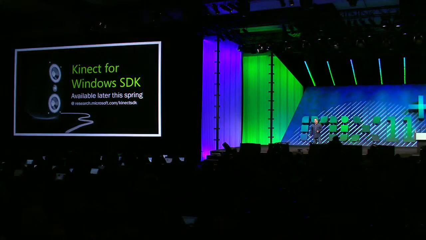Thank you. The Connect for Windows SDK will give you full access to the microphone array, skeletal tracking, and you'll be able to write your apps in VB, C#, and C++. It'll be available later this spring, and at first with a non-commercial license, but we will be having commercial terms following on. I think the best way, though, to really show what this is all about is write some code, show some demos, and have a bunch of fun. I'm going to have Dan Fernandez on my team come on up, and we're going to build our first Connect app together. Come on up, Dan.